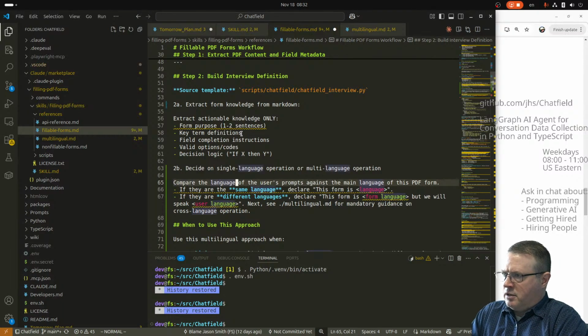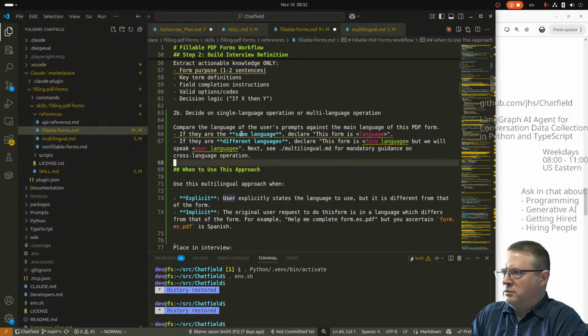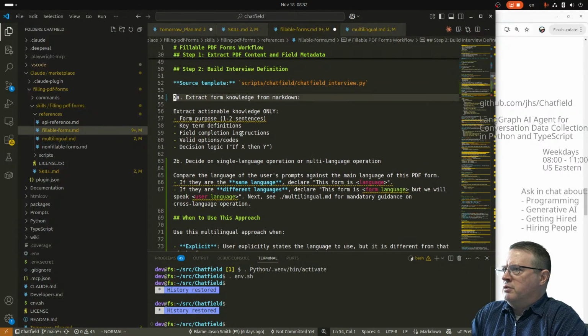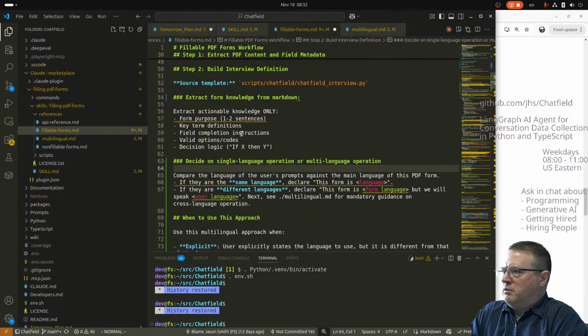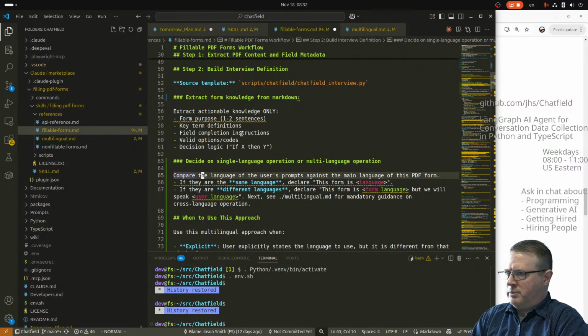That's it. Compare the language of the user's prompts against the main language of this PDF form.